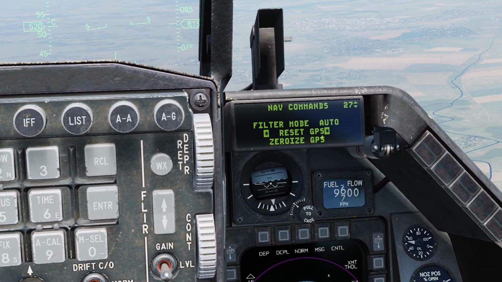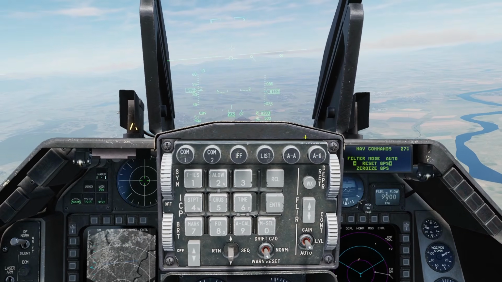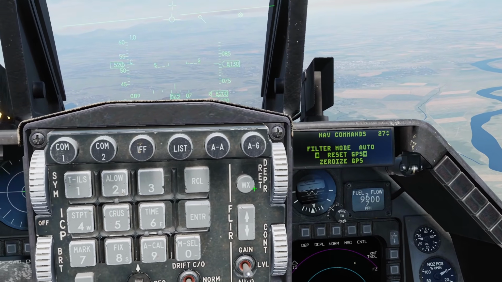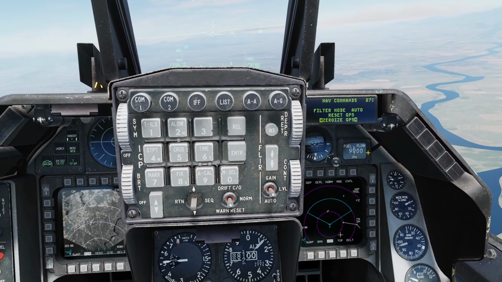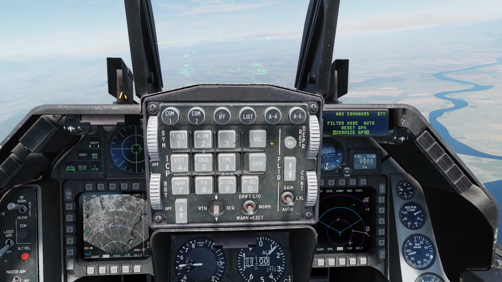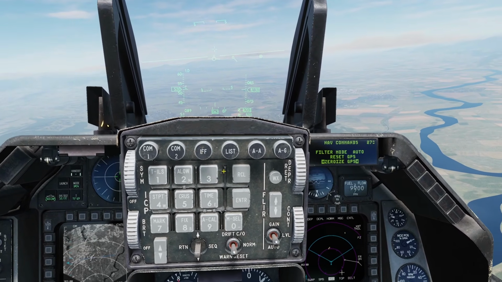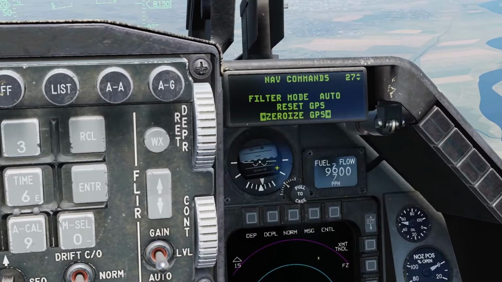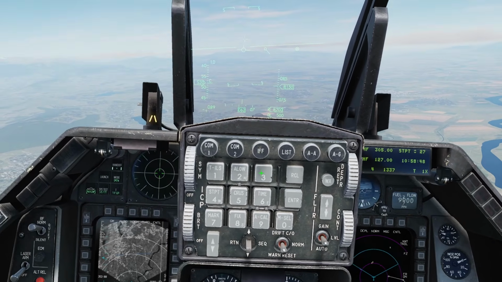If you hover over the reset GPS and click the 0 button, that will reinitialize your connection to the satellite stations. I'm not sure why you'd need to do that in DCS, but you can do it if you want. And if you do the zeroize GPS option, that will remove specific, in the manual it calls them keys. I guess it's some sort of encrypted or secure information that the plane has with GPS that makes it more accurate. I'm not sure how it works, but in the manual it said that if you zeroize the GPS, it will be less accurate. So I'd recommend just never touching this. So that's how you can tell how accurate your navigation system currently is.